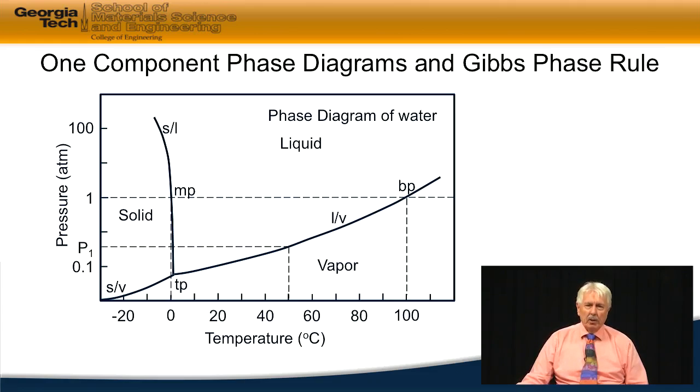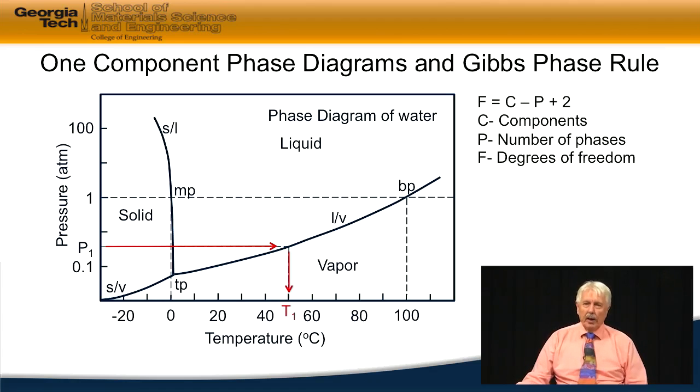Now, if we take a look at some pressure P1 and we extend it over to the phase boundary that separates the liquid phase from the vapor phase, at that particular point on that boundary, as a result of choosing the pressure, we have immediately fixed the temperature in the system. Once we say that we are in a two-phase liquid vapor field, by fixing the pressure in that field, we automatically fix the temperature, and that temperature is given as T1.